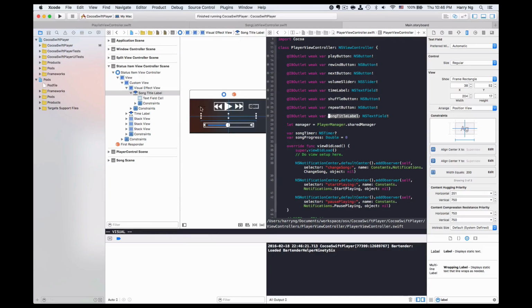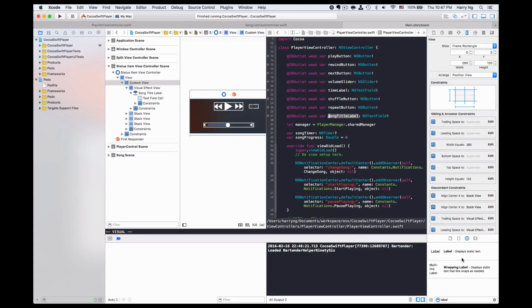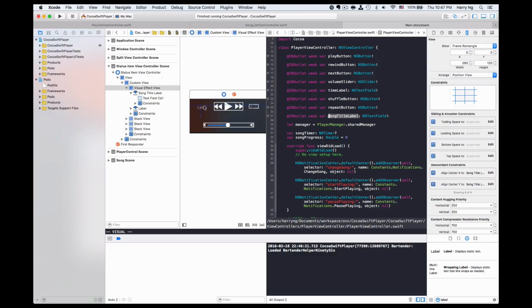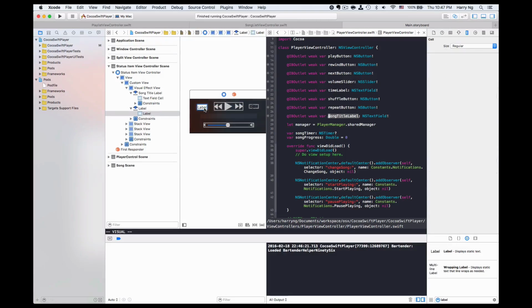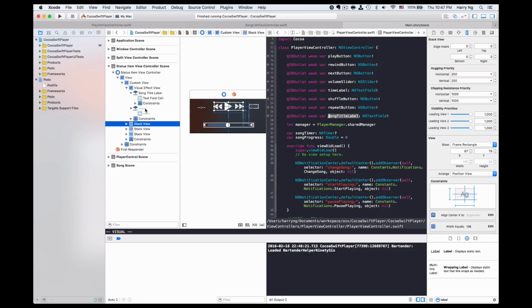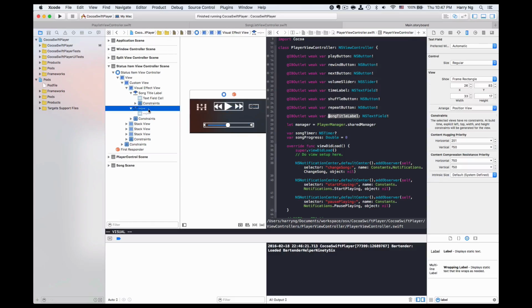After the song name label, we want to do the same thing for the time label. So again, first remove it, and then add the label back. Put it at the position we want. Set the default value for it. This label has an auto layout constraint related to the stack wheel at the middle.